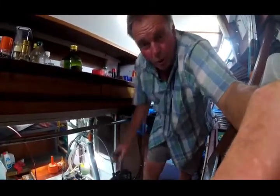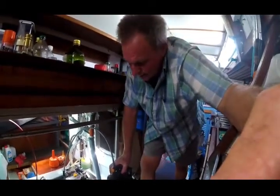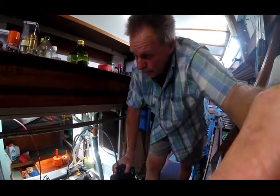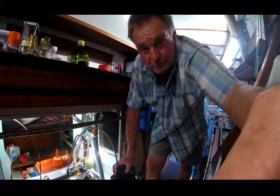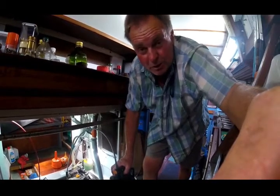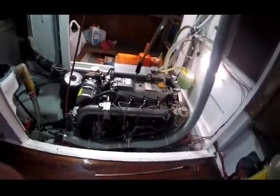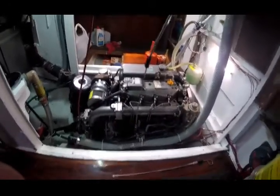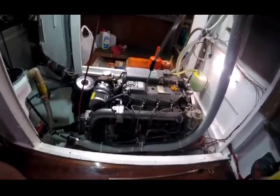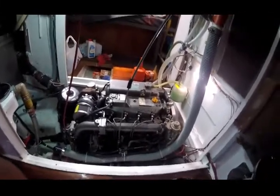I engage her in forward for a while, then neutral, then reverse for a while, so the engine really works. Diesel engines like to work. On this boat I replaced an old Tempest Commodore British BMC marinized tractor/car engine with this Yanmar 4JH4 — 75 horsepower, 16-valve — beautiful engine. Touch wood, she's not given me a day's trouble. What I'm doing here is using one of those suction pumps — you can see how the oil is coming up. Slowly, slowly — don't rush it, just slow regular pumping. Sooner or later we'll have about three and a half litres out.